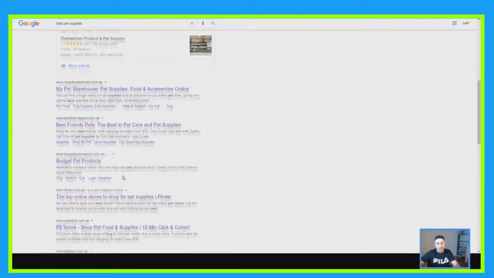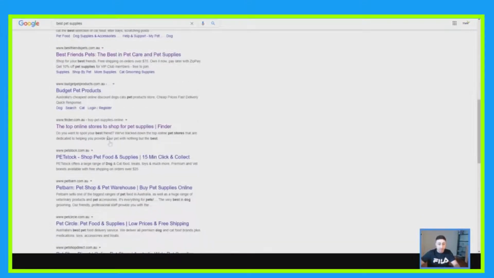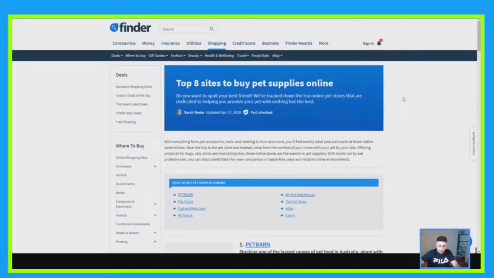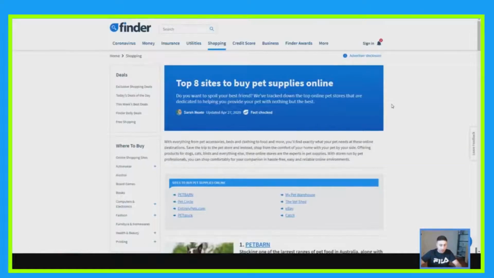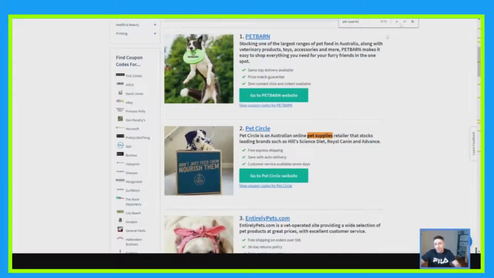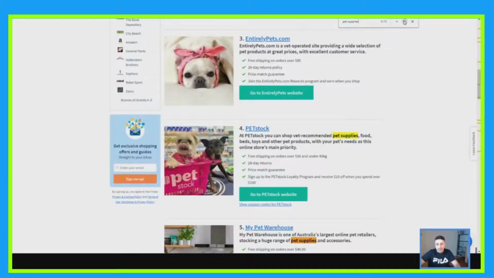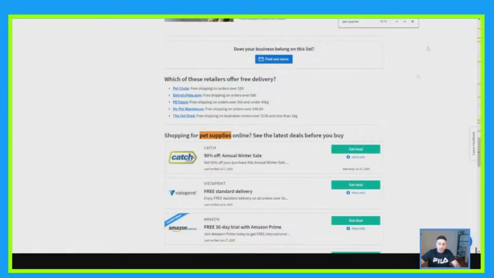Like I said, this is probably not the best keyword to actually go after when you're trying to rank, because most of these places are actual stores and they're hard to compete with. But let's say we're going to stick with that one. Now you want to see this web page. We're going to press Control F, Control Find, and search pet supplies. And we're going to see here that they've included it on their page 10 times. As you guys see, they've included it in their title, in the first 4 to 5 sentences, like I've said. They've also put it in a heading, and then they've put it inside different categories. So they've included it around 10 times. It just shows you, okay, I can include this around 10 times and not have to worry about over optimizing.